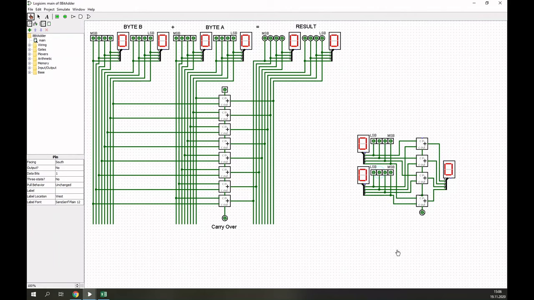In principle, what we have to do is now just we have to double this equipment, and this I have directly prepared here. So we have byte A and byte B. And now you can set 8 bits for each byte, and you do exactly the same. And you have to define the least significant bits so that you always add the correct bits to each other.